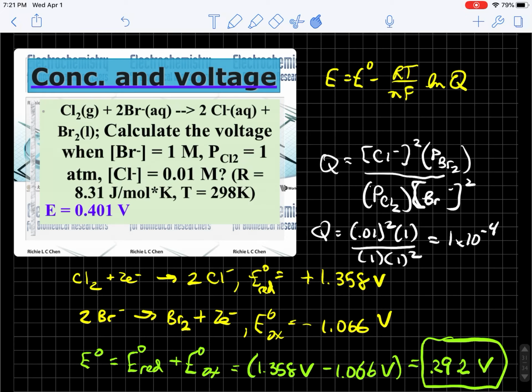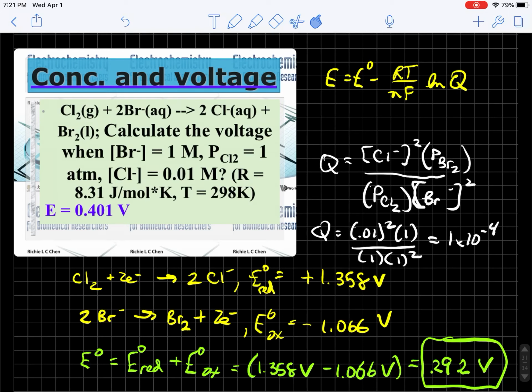I don't know why, but my experience grading these things is that people who use the base 10 equation use it because they haven't learned the notes from the chapter, and so they're looking for any equation, and then they start substituting in and they don't really know what they're doing. So stick with this natural log of Q equation.